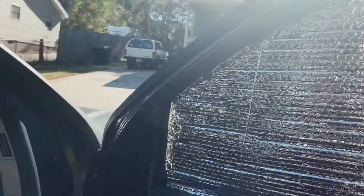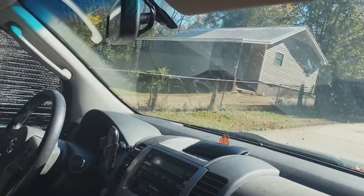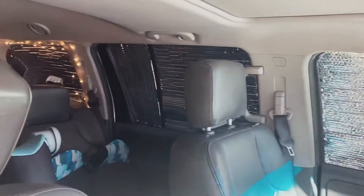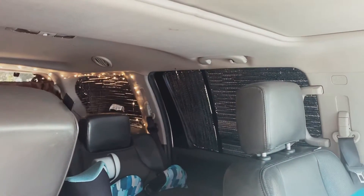So I think I've got the windows finished. You can see that window's done, that window's done. The windshield up there — I have an Armor All covering that goes up there, which is Reflectix as well. Here's this window, and then as you come in the car there'll be something there. We had the grandkids in here this weekend so we've got car seats, but every window is covered.